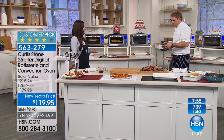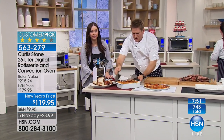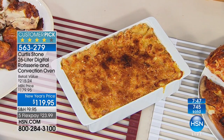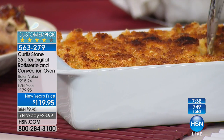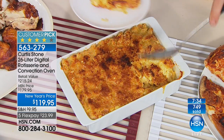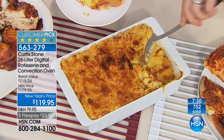The broil function gave us a nice crispy top on the mac and cheese — have a look at it, it's so good, so divine. And in no time at all — look at that cheesy crust just bubbling away. So that's Tuesday, and there's Wednesday for you. You're going to bake in this, toast in this, make open-faced sandwiches, and you've got a rotisserie for just over $100. That's amazing.